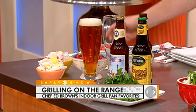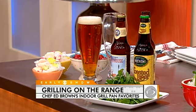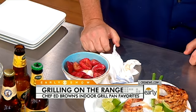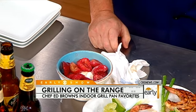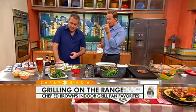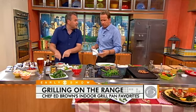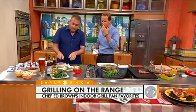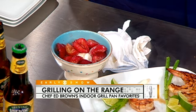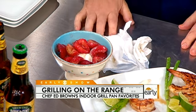And for dessert, very simple summer thing. I have another one of these. I've got strawberries that are marinated with balsamic vinegar, black pepper. Wait a second, black pepper? Black pepper. Why is that? Black pepper goes great with fruit. Gives a great flavor, a little bit of spice, and then to contradict that, we're serving it with vanilla ice cream. This is a great idea. Balsamic vinegar, sugar, black pepper, warm it up, you pour it over your strawberries, it just wilts, and you put it over vanilla ice cream.